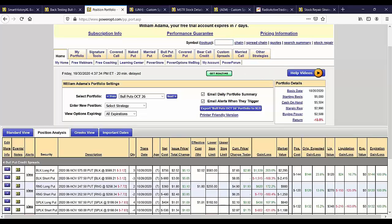Okay, well, my first step is always going to be just to go to the stock repair tool first, Ravi. That's what I'm always going to do because it's simple. And again, I'm going to let the computer work for me and do these equations. And if I don't like the stock repair, well, I've got some other ideas, don't I? But let's go to the stock repair first.